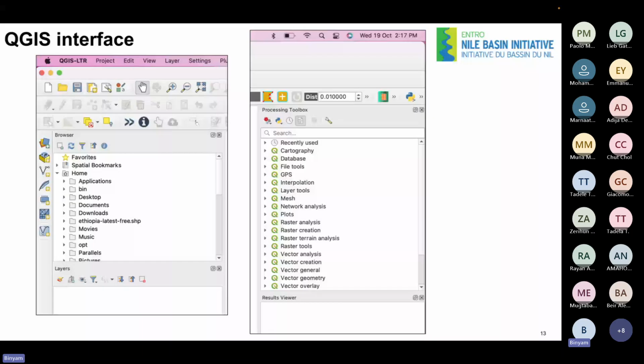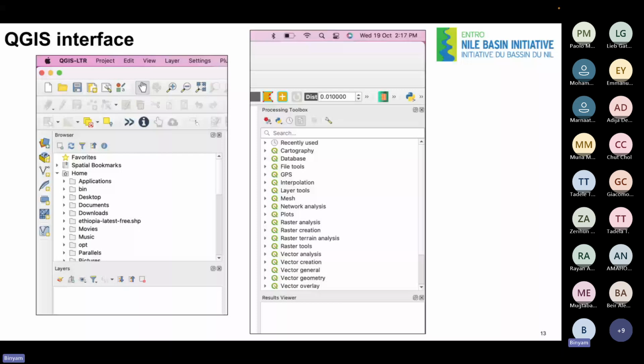You have a browser, so you can easily access the data you want directly in the interface. You can also use the open button, but if you use a browser, that will be easier and you can access your folders. And tools, these processing tools, it has many tools.